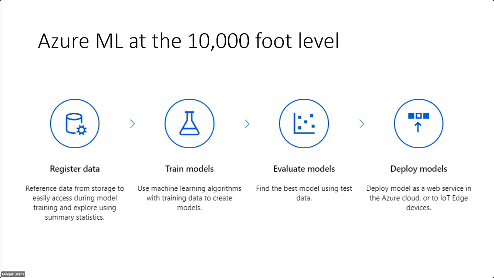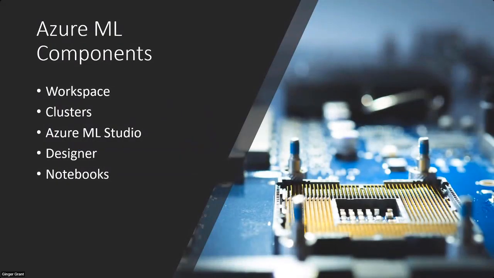So what we're going to take a look at first is the individual components that it takes to make that happen. At the individual components within Azure ML that you work with to use this functionality, first you have the workspace. A workspace is an environment that is kind of a managed service within Azure, and that managed service contains the different components for managing and monitoring ML. Clusters are the computers that you use to run it on. It seems like everything that Microsoft does is talking about compute being separate, and this is no different. So your compute is separate from the code. Your code could be in notebooks or wherever you have it, and you can choose how fast you want it to run.